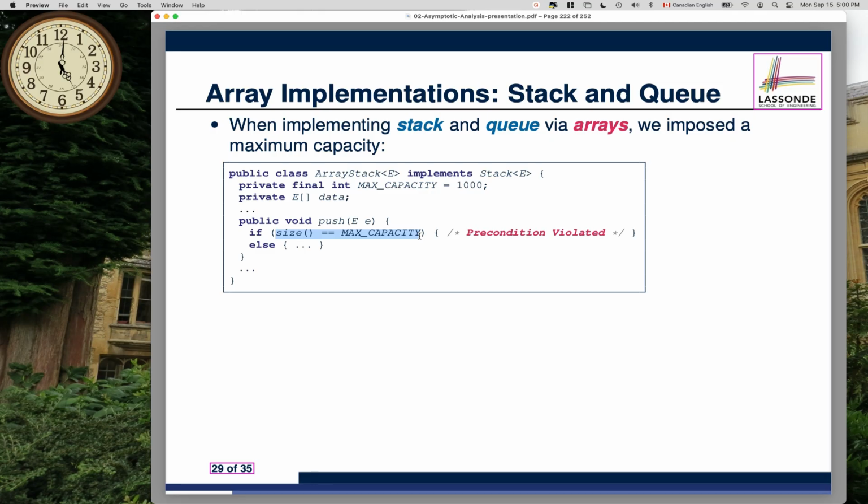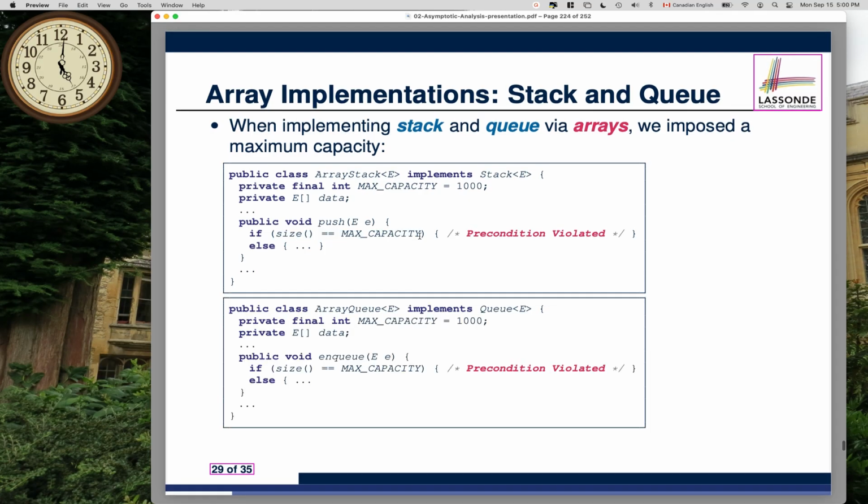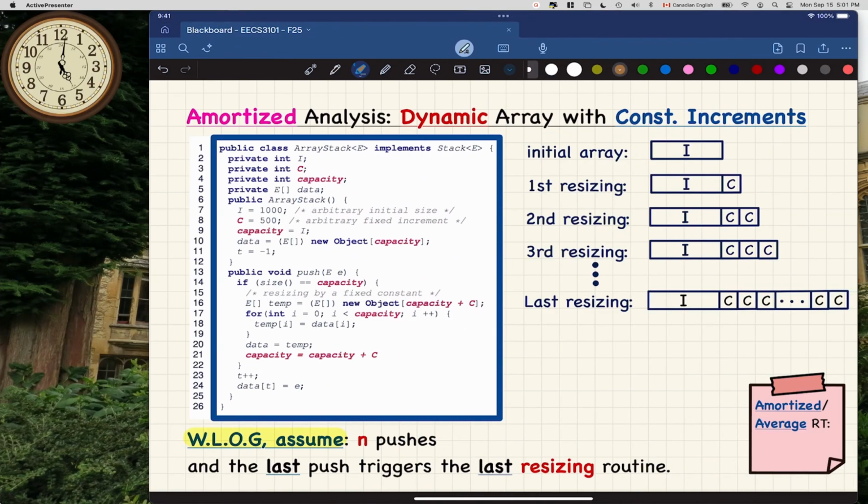I'll visualize this in just one moment just to show you the fundamental difference between the two strategies. That's one thing, and also for the queue as well, right? You can see when the maximum capacity is reached, we also throw a precondition violation. Let's now visualize what's going on, and then I'll get to this one here.